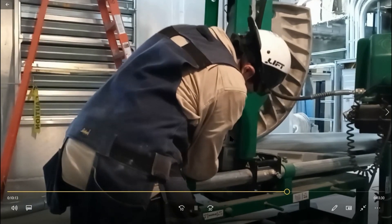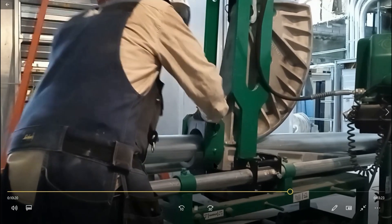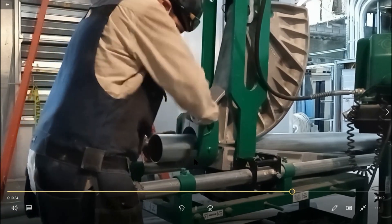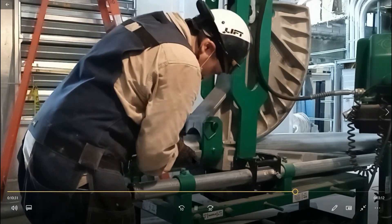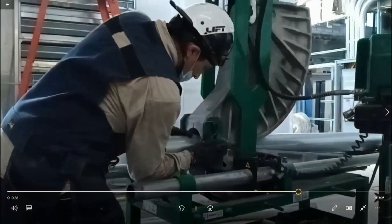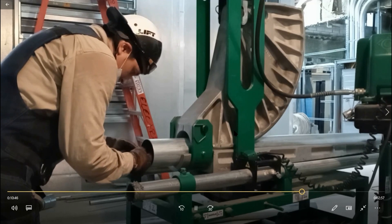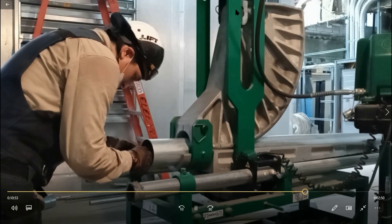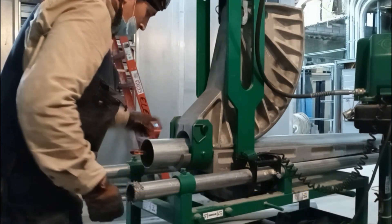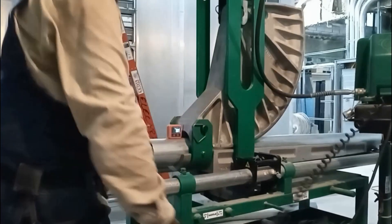Here I'm placing the pin through the saddle. The digital level is pretty good — if you don't have one, you should get one because it's really accurate. It gives you fractions of a degree, so you can get in between degrees of bends, especially when doing a 22-and-a-half degree bend. That half degree — it shows you when you're at the half point. The ram ruler — I suggest you get a little notebook together on all the benders you use and write down all the ram measurements.